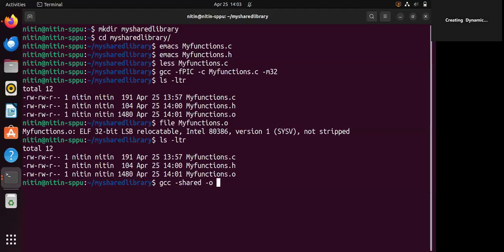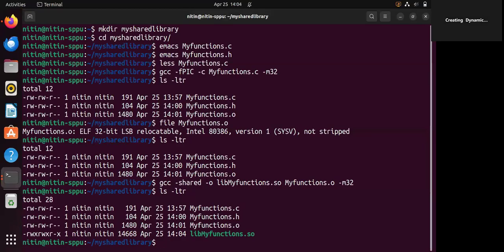I will write it as libmyfunctions.so. And our object file name is myfunctions.o. Correct. Now let us also write -m32. Now let us check.